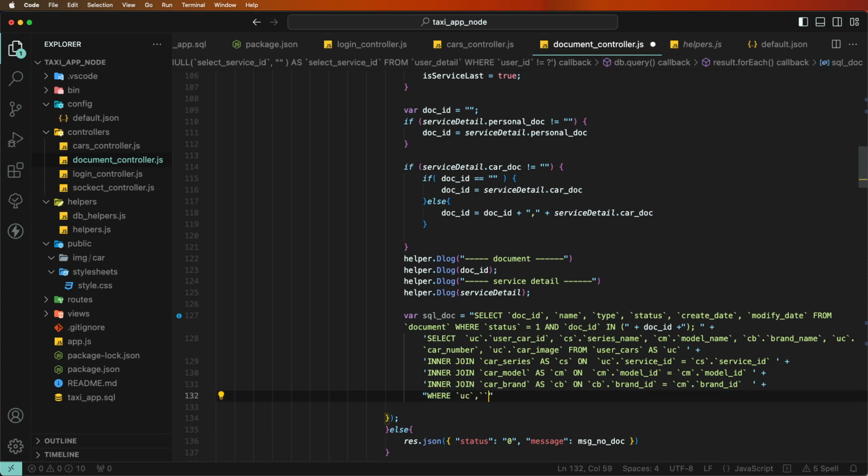C, ID, C, to and ID. Mark. Like this query, you need to create and set this here.